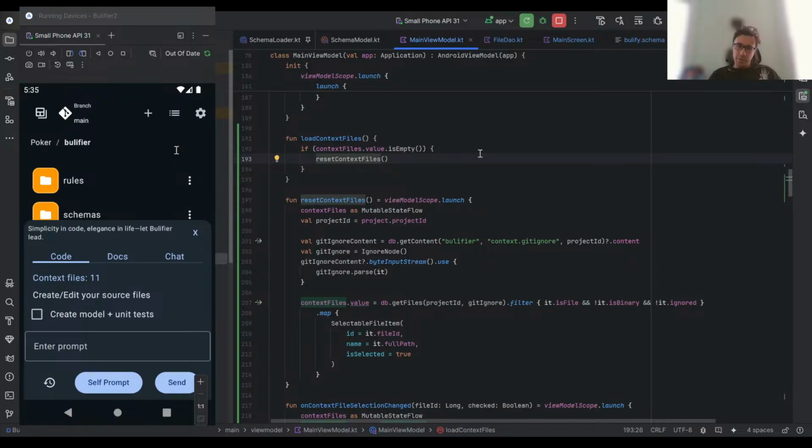Should we do a reset each time that the files are empty? Because who would know that? I want the context files to be preserved when you're closing and opening it, if you made some selection. But if you selected nothing, or if you selected all, I probably want to run a reset.